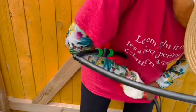Like I said, this part is the hardest part because it is very tough to get these connectors in, and it does hurt your hand. So you just wiggle it in, and I know you guys probably can't see. I'm right-handed, so let me stand this way. Maybe you guys can see it. And I'm trying to wiggle it in. And again, I'm going to have to put this in hot water because this is not working out for me. It's not going in the way I need it to.